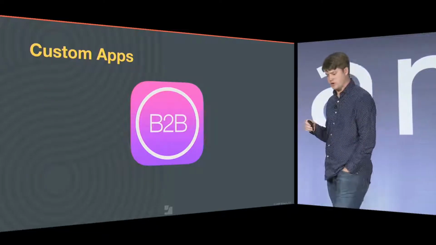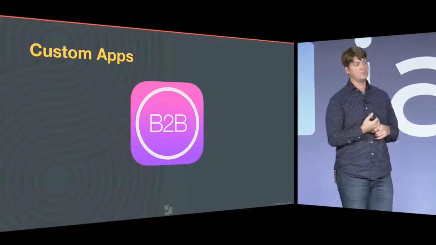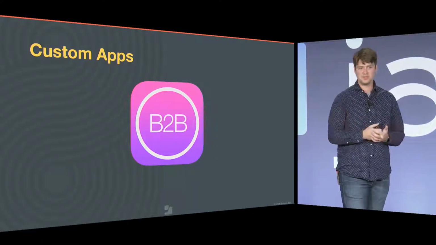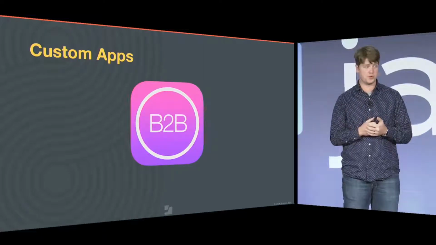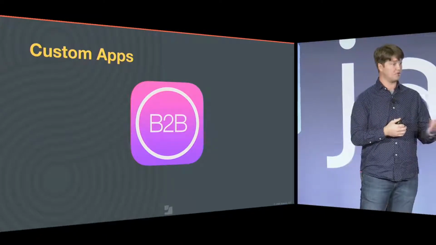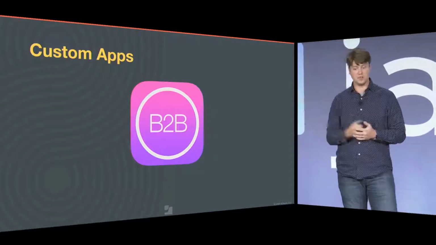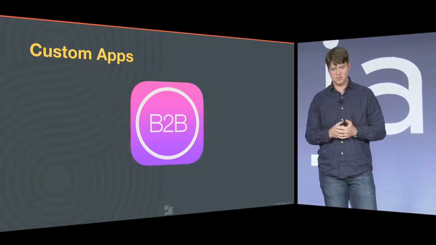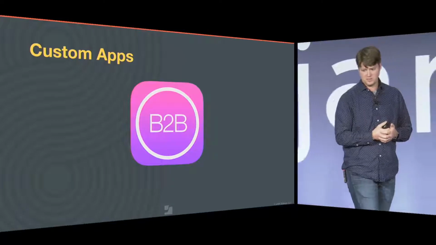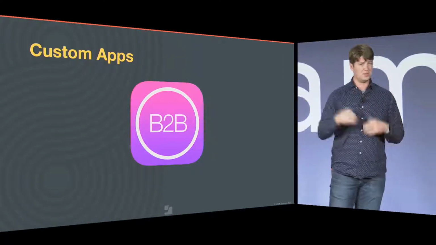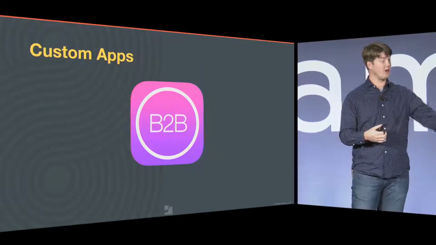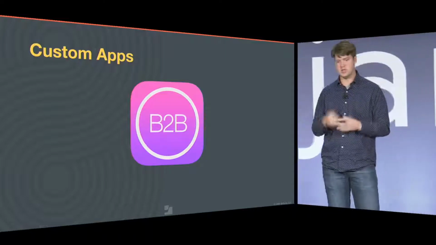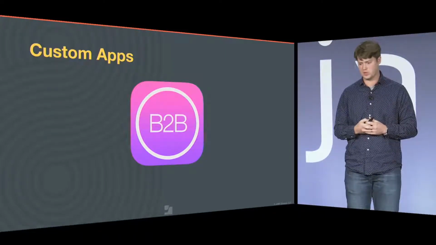Also, just to mention, there are times where you might want completely custom apps that you want someone to build for you and deploy, but you love the convenience and flexibility of the volume purchase program. There's a way to have apps built and privately distributed. This is referred to as the business-to-business or B2B App Store. And it actually puts those purchases right alongside your consumer or enterprise, as it were, app purchases within VPP. A lot of organizations also use this to white label existing titles, contacting the vendor saying, we love your app, but we'd love a version of it styled or customized in some way. The B2B App Store allows for that type of customization, deploying right alongside App Store apps through the volume purchase program.